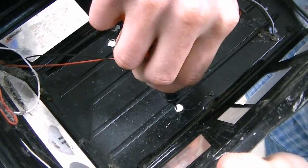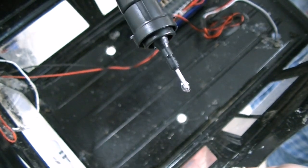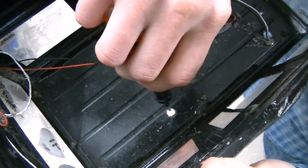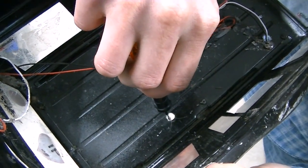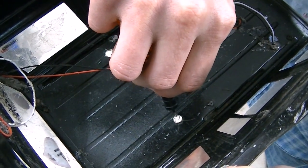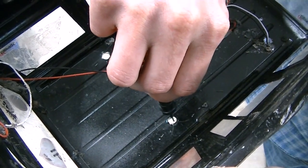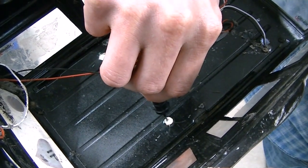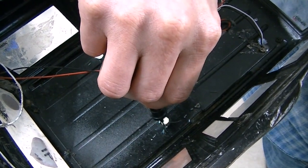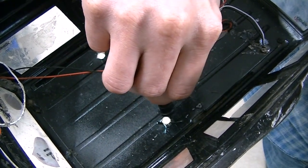So I'm going to squirt it on. It kind of comes out in a little drop. You can see it there. It's kind of a gooey little drop. So I'm going to put some on the tape and go around the hole in a circle like this so that I actually get it on top of the Lexan. And you keep squishing it and go around and around until you fill it in. And then I'm going to go up and down the spider cracks here on the body like that.